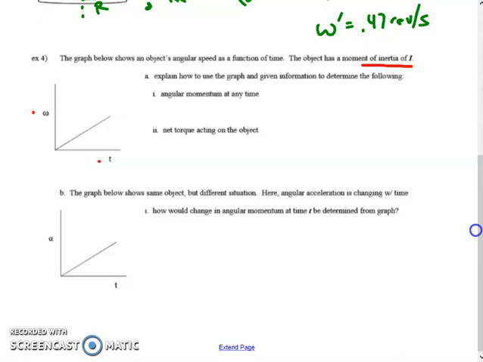We want to find L, the connection between that and omega. Well, that's pretty straightforward. L is I omega. We're given I, so we would just read the omega at any given time. It's as simple as that. If I want to know the angular momentum here, I would read what the omega is multiplied by the moment. The actual time itself is irrelevant. So this implies that since L is changing with time, because omega is changing with time, angular momentum is not conserved here.